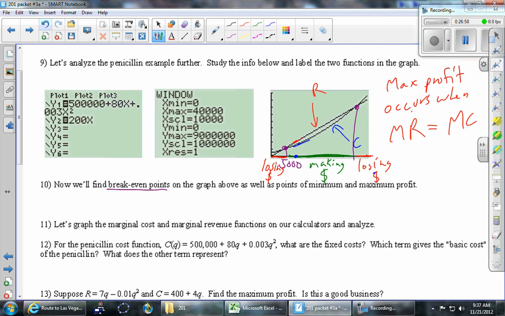So should you produce another one? Yes, you should. And if we keep going, and maybe we go a little bit too far, I'll go out to here. So the revenue tangent lines are all the same. They're all slope of 200. And then my blue tangent line now is here. Maybe it's something like that. Which one is steeper at that point? The cost. So the revenue you got from producing that one is smaller than the cost that you paid for producing it. So we shouldn't have gotten that far.